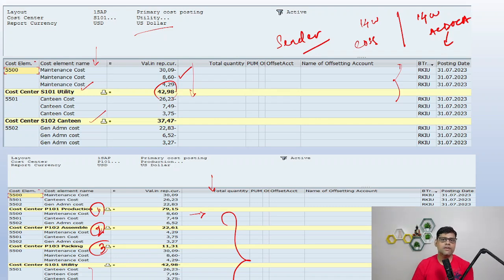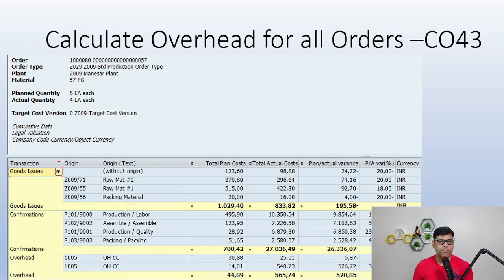You will always find assessment in real business, because it's very popular, and by using the assessment allocation cycle, we can allocate different costs from different cost centers to any production cost centers. Done. Coming to the next one. We have covered two month-end activities. Next one is your overhead calculation.